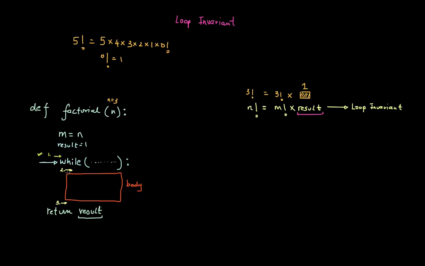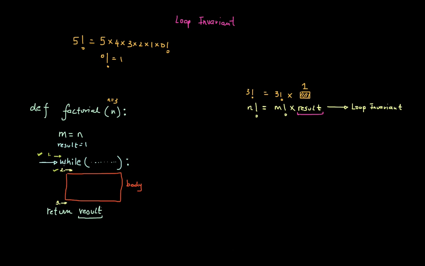Does it hold at point 2 now? What are the values of m, n, and result at point 2? Well, m, n, and result haven't even changed. They are exactly what they were earlier at point 1, so I know that it also holds at point 2. Now, if I were to continue the same lines of reasoning, if nothing were to happen in the body of my loop, it is also consistent at 3, right? It's also true at 3, but I need to ensure that my loop terminates at some point.